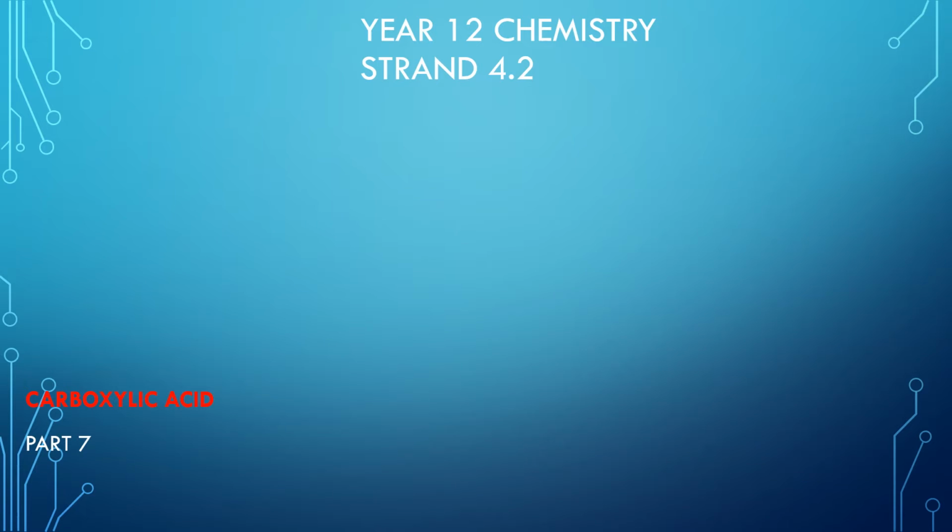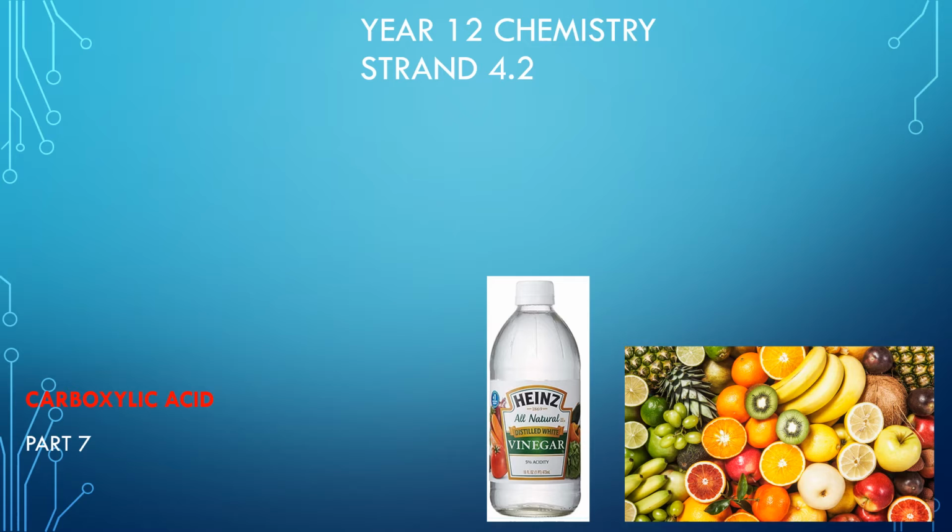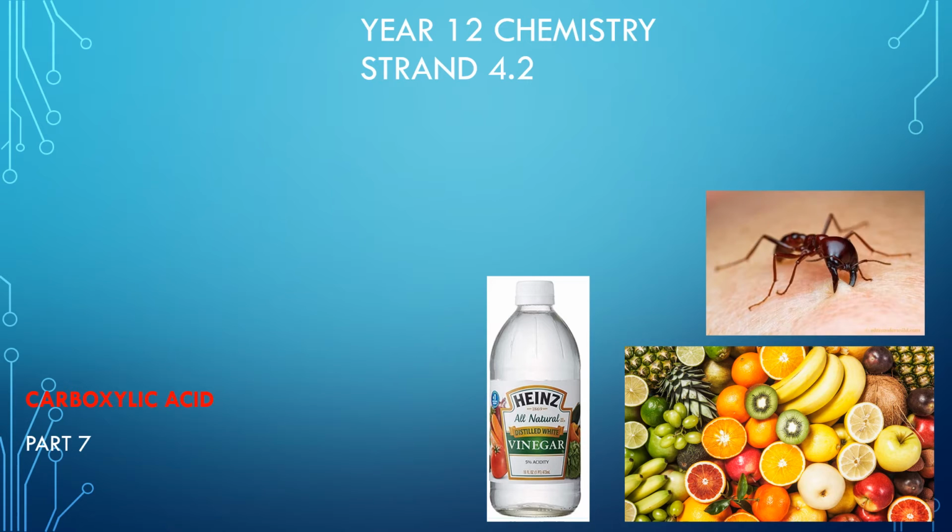Hello everyone and welcome to the ninth part of our topic on Strand 4.2. Now in this topic we are going to study some very interesting organic compounds which are widespread in nature, such as carboxylic acids. Now if you have ever tasted vinegar or have experienced ant bites, what do you think is common in all? Well, the answer lies in the chemical composition of these substances.